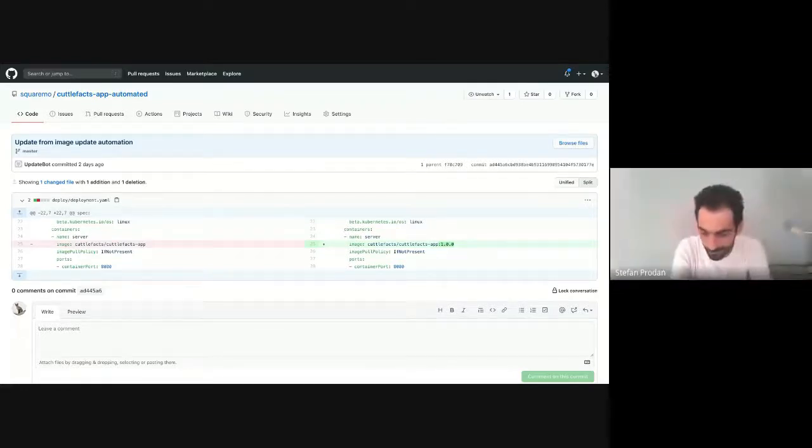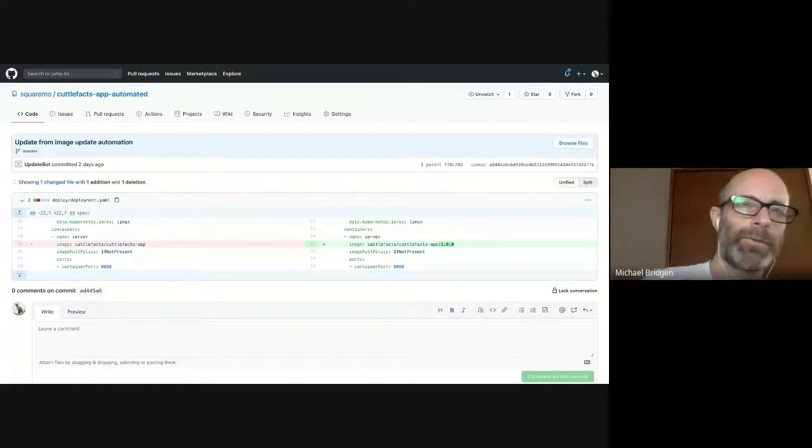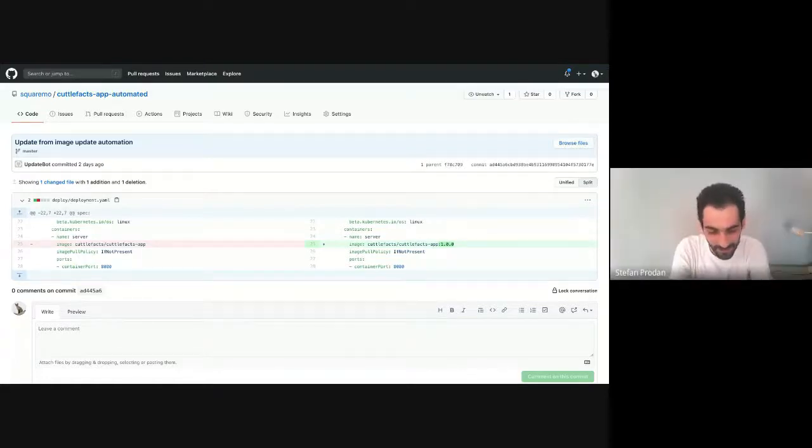Hey, I want to add some observations. Cool, please do. There's a huge difference between what Flux does and what we are building here. Flux, by default, will scan all the images in your cluster, and using pull secrets will connect to the Docker registry. What we are building here is an explicit request: connect to this Docker registry, fetch images for this particular image, get all the tags, and only then do the update.